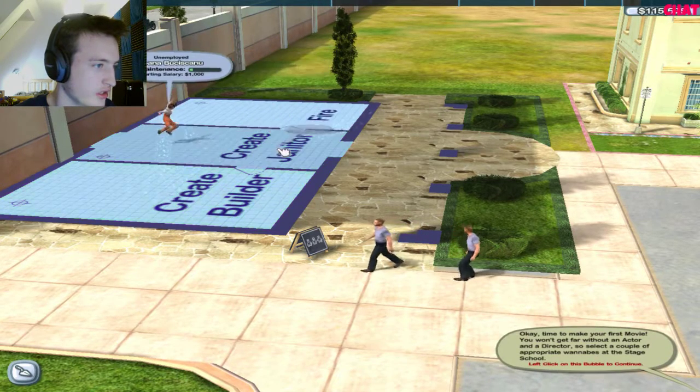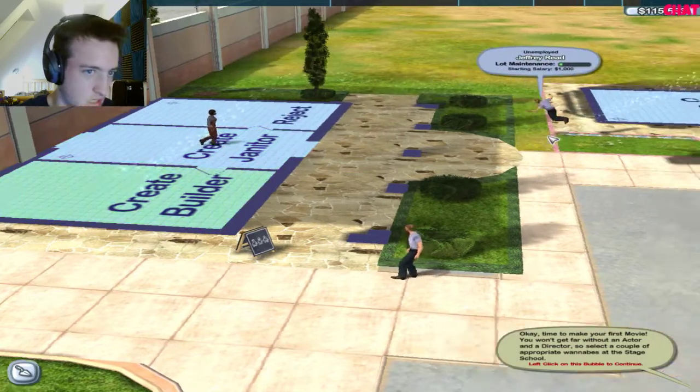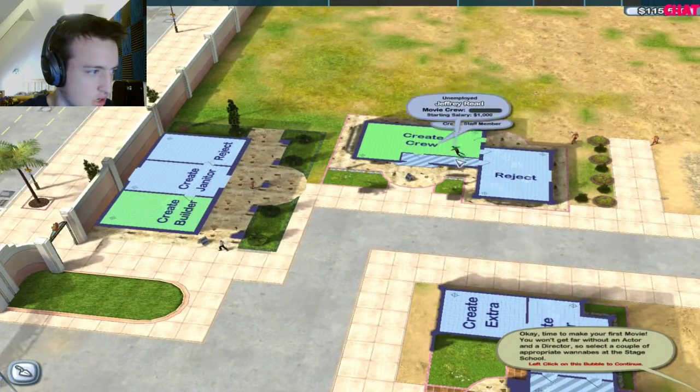Okay, time to make your first movie. You won't get far without an actor and a director, so select a couple of appropriate wannabes at the stage school.